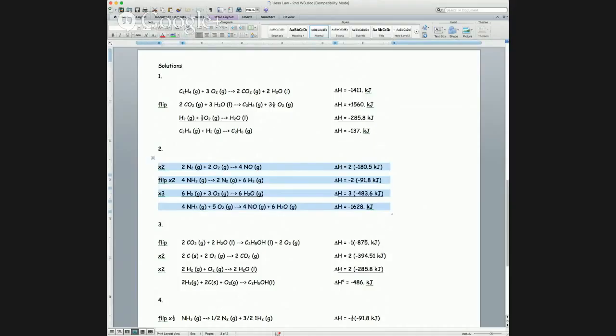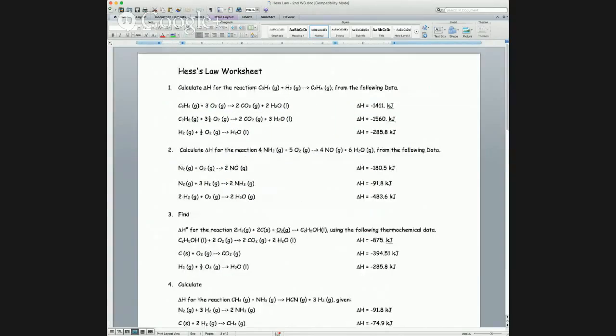So hopefully you guys are on the right track and you're kind of getting this. And again, this second worksheet is great because it breaks down exactly what you do to each step, so you can see how you should be solving it. So hopefully you're getting the hang of that now. So that's Hess's law. So we've actually covered both essential skills with those first 2 questions.